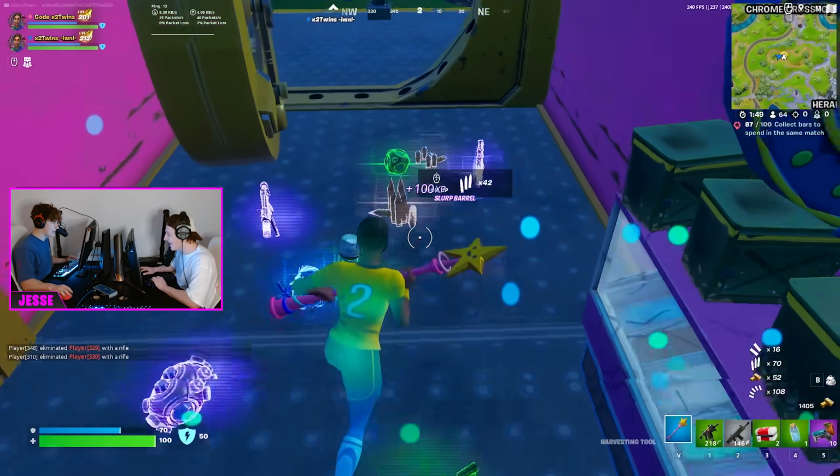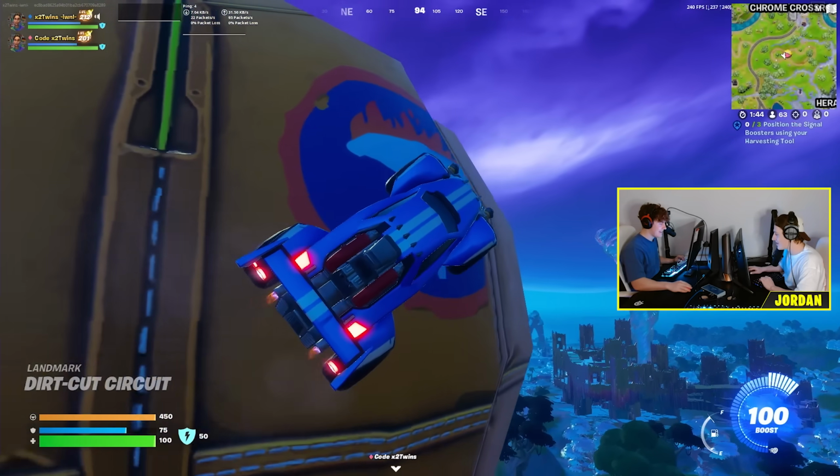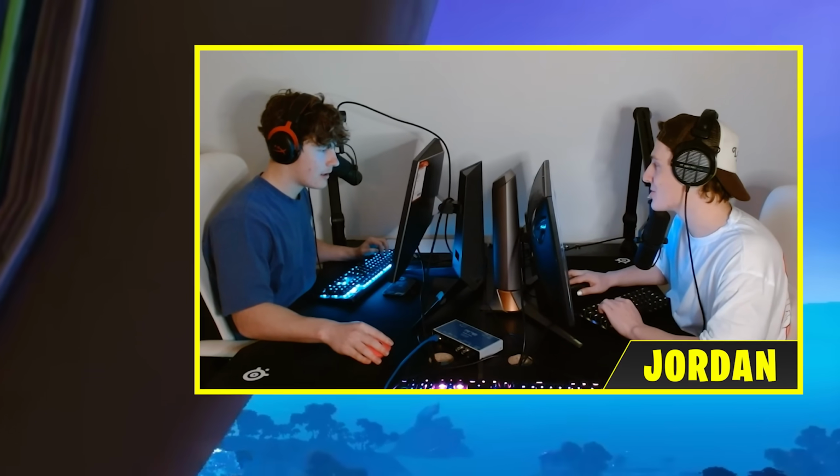I feel like people will be so stupid. This is so stupid. Not a Rocket League car. No, they won't see it. I'm going to park it on this side. Okay. I'm going to park it. Bro, I'm literally just defying gravity. Go get him. Oh, this is so stupid.